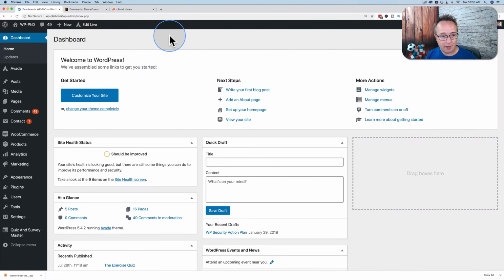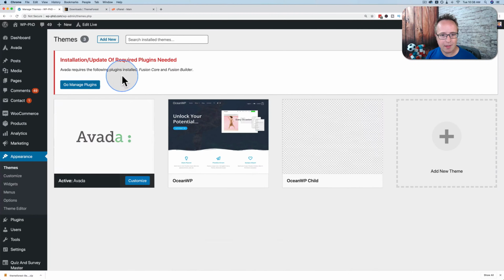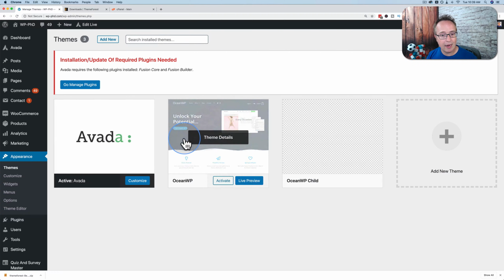To deactivate a theme, log into your WordPress dashboard, go to Appearance and then Themes. Find the theme you want to deactivate, which is usually the active one. It's always in the top left corner. And to deactivate it, you have to activate a different one. There is no deactivate button. A WordPress site always has to have a theme running. So to make sure there's never a time where there's no theme, there is no deactivate button on a theme. But there is an activate on every other one that's not active. So you can instantly replace the active theme with a different active theme, but you cannot deactivate themes.